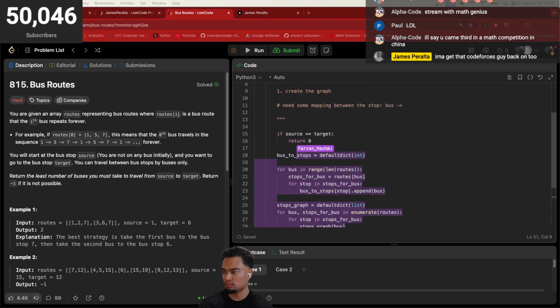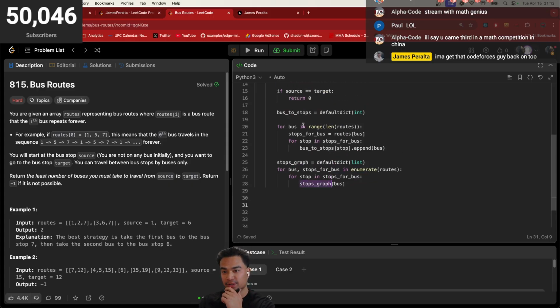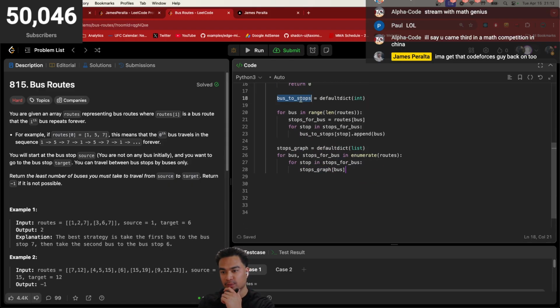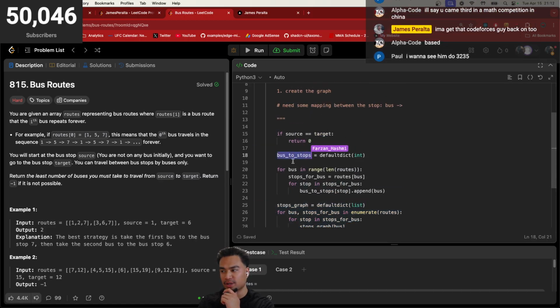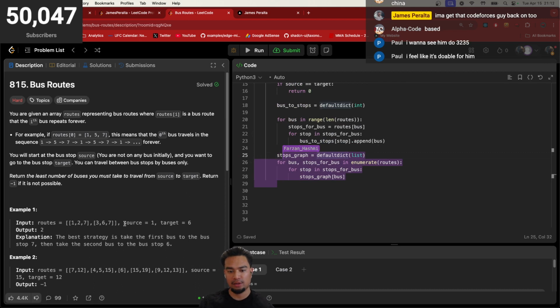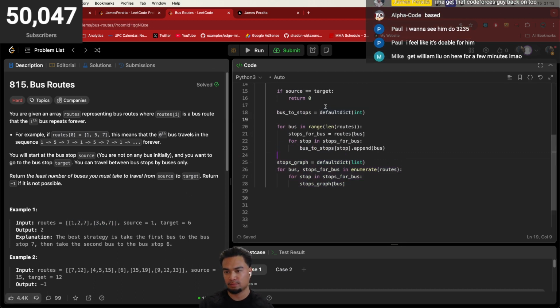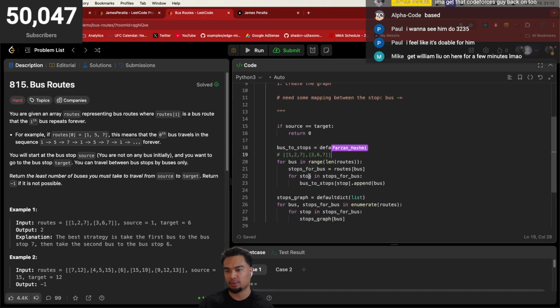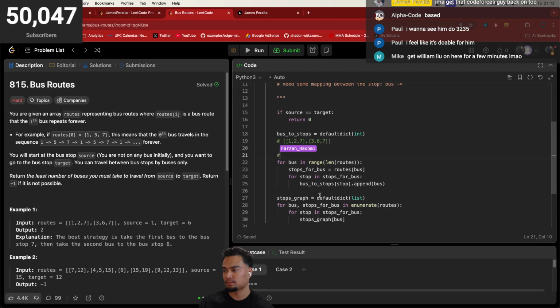Wait, does it make sense what I'm trying to do here? Yeah, so you're trying to build out this adjacency list essentially. What does this look like? This is a mapping from the bus to all the stops that it goes through. Let me write this down.